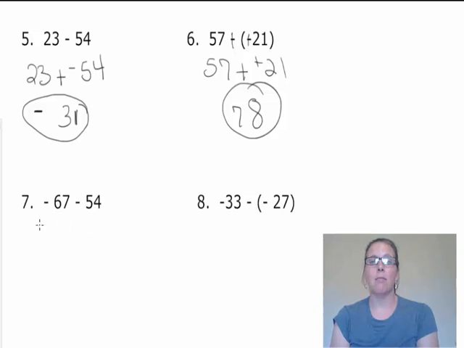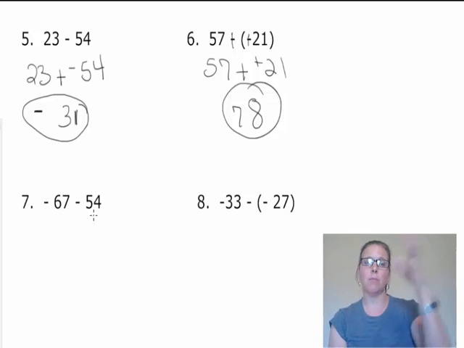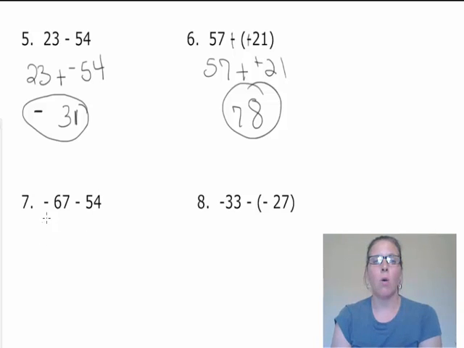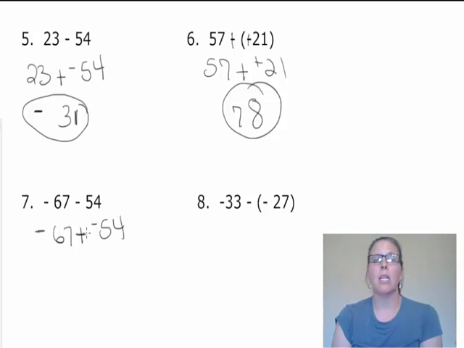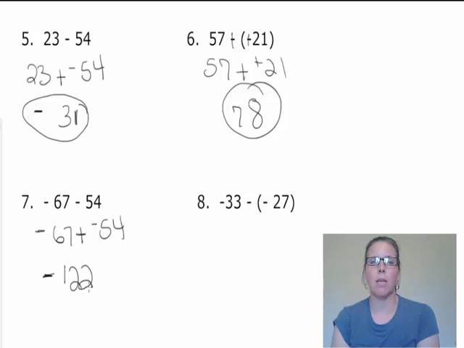Okay. Moving on, negative 67 take away positive 54. Okay, again, if you know how to do this, negative 67 take away a positive 54, so that means you'd have to put some 0 pairs in there. Or we can add the opposite. Now we look at it. Okay, this looks familiar. We have 2 negatives that we add together. Our signs are the same. Our answer is going to be negative. So 7, 12, so 122. Probably should have done these before. I just made these numbers up. Okay, negative 122.